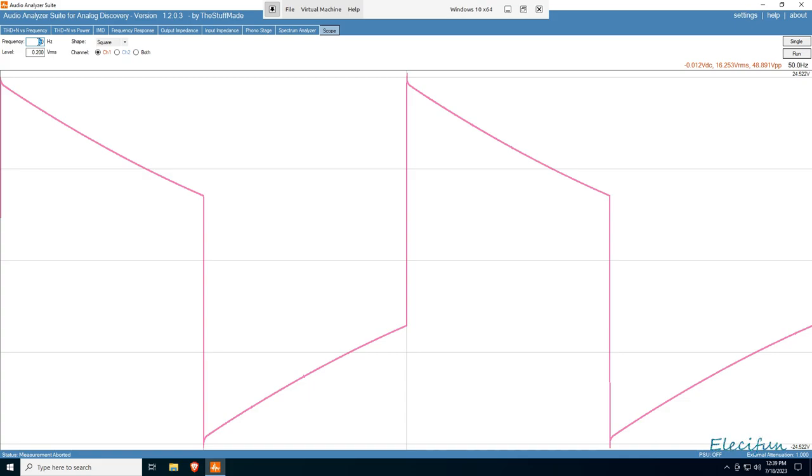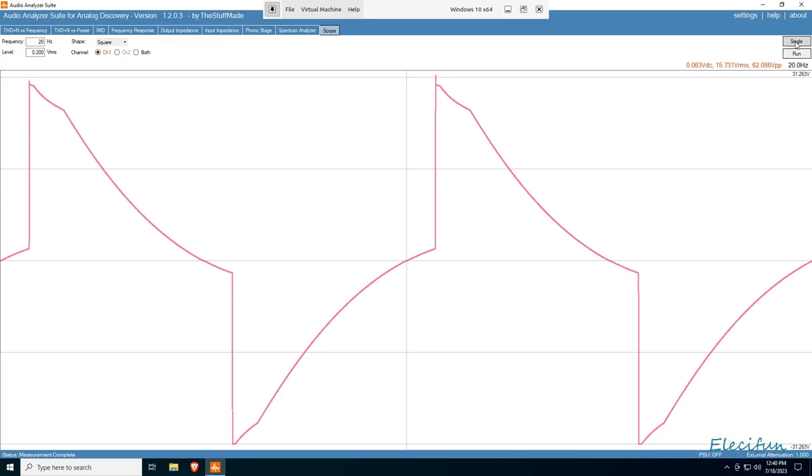Now let's put it on 20 Hz - and that's definitely not a square wave anymore. But back in the day - 70s and 80s - you have to keep this in context. Back then you could have had hi-fi, but today's cheap stuff will beat it. Why? Because there's more consumerism; they can build things cheaper. A pair of speakers that went down to 35 Hz back in the 70s, giving good representation from 30 Hz up to 30 kHz, would have cost you an arm and a leg.